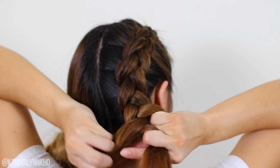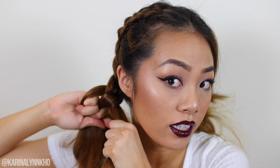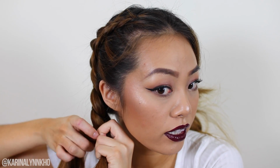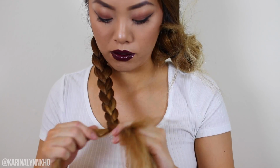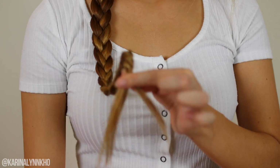So I did about 2 more going under, and then I'm gonna switch to the front. So once I get it to the front, I'm just gonna grab this section and twist over, because that's the next strand. And then from here, it's just a standard 3-strand braid all the way down. So once you get to where you want to end your braid, just take a little baby rubber band and secure it. And it should look something like this.